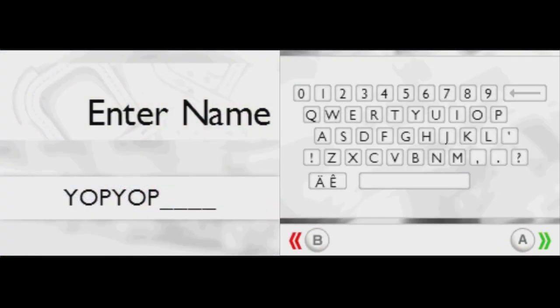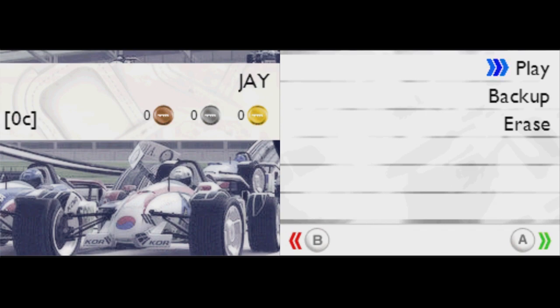We're going to go ahead and... what is this default name here? Can we erase this? Yoppy Yop? Okay, let's go ahead and enter a proper name here. We will be called just J. How about J? It's nice and simple. There we go. And we'll go ahead and continue. All right, so no more Yoppy Yop. We are going to be Jay. Man, I should have left it as Yoppy Yop, now that I think about it.